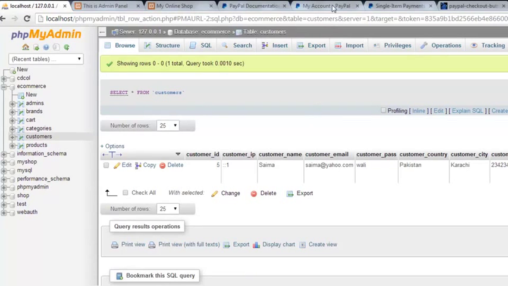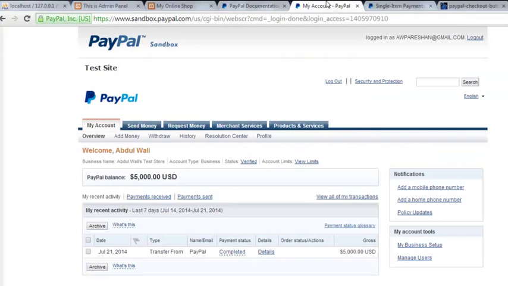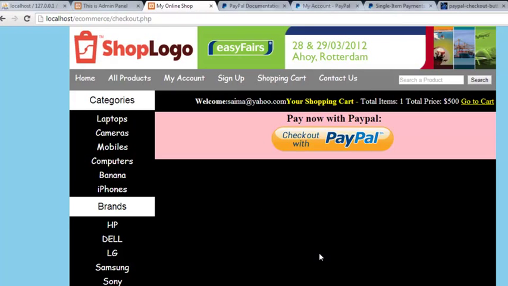And we'll save the PayPal returning information into a table, because when you are integrating PayPal, PayPal actually asks you for some information, for example the product name, the amount, and the currency.